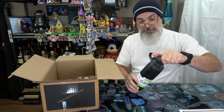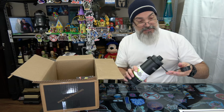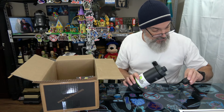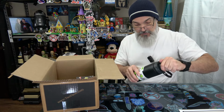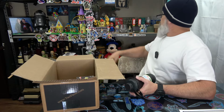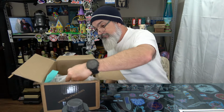So your spout, there's no other sipper or nothing like that. It's just a big honking opening. Man, you can take big king size gulps of that. And it looks like there might be a gasket. Yeah, there's a gasket in there too. So we got some really good seals going on. Okay, cool. It's a water bottle. I got like 10 of them up there. Okay, so there we go.